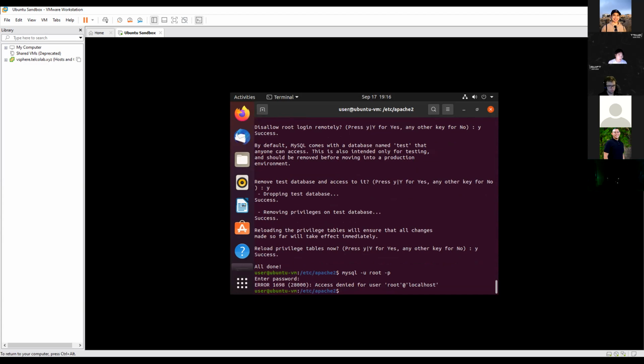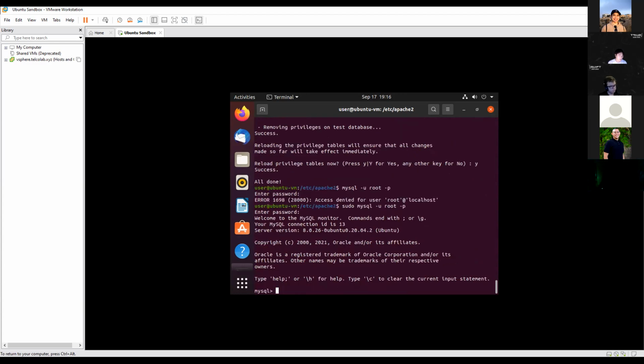It's going to say denied because I'm logging in as root and I don't have sudo. But when I do use sudo, it's going to let me log in. That's, again, kind of what we were doing earlier with the MySQL secure installation. It's going to prevent you from insecurely using it in a very simple sense.